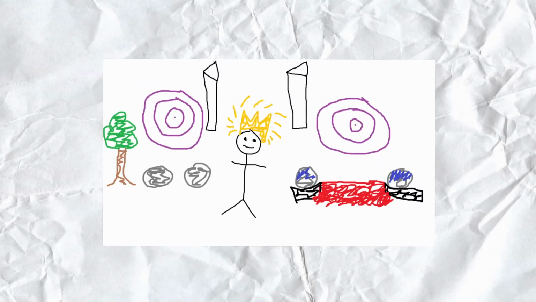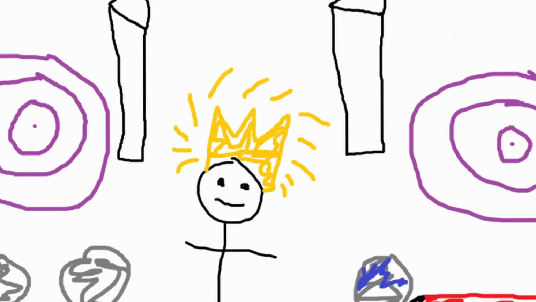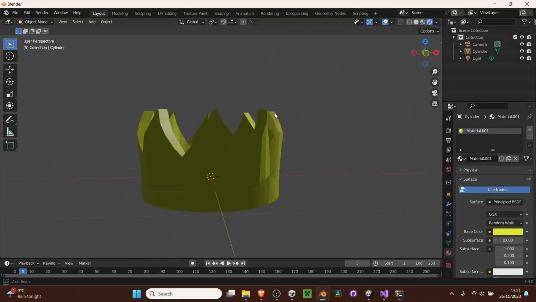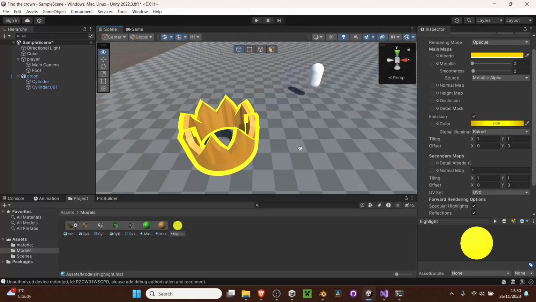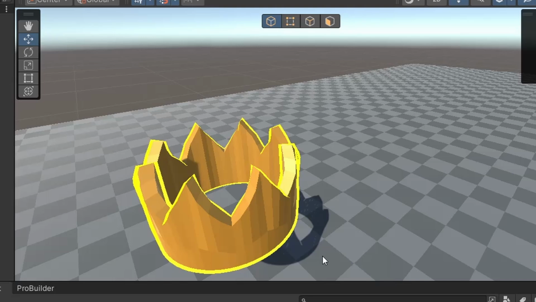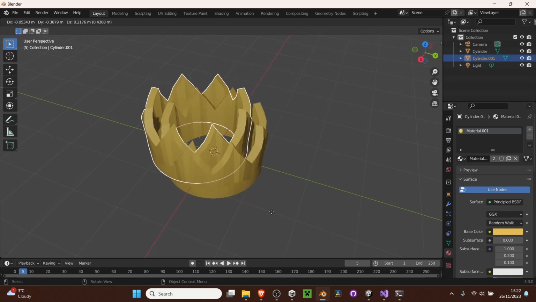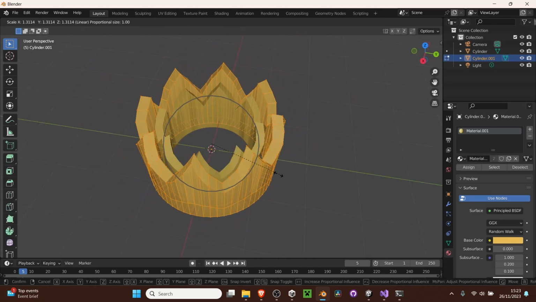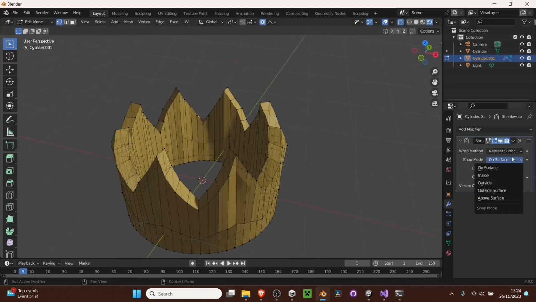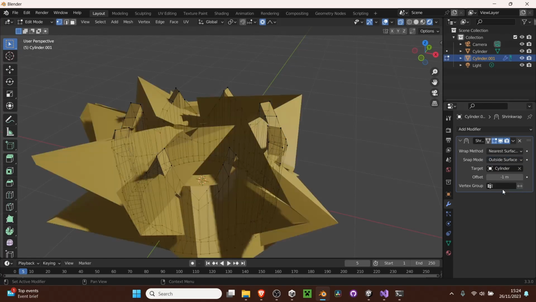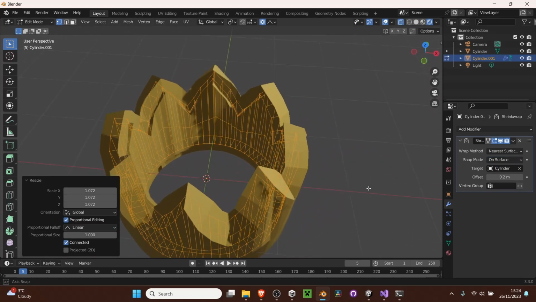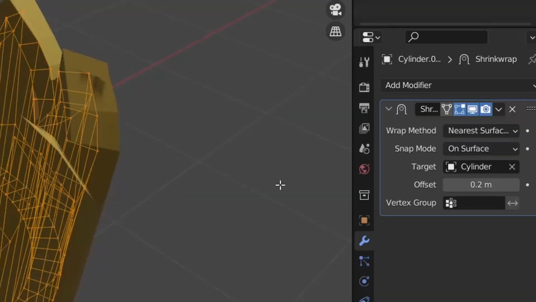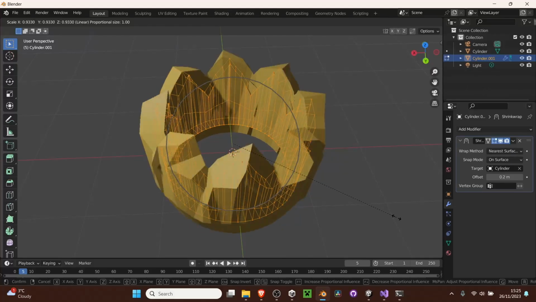I decided that the aim of the game would be to collect the golden crown at the end of every level. I modelled the crown in Blender and gave it a cool outline. You must think I used some genius shader graphs in order to get this effect, but it's actually pretty simple. The first thing we do is duplicate our crown and scale it up so that it's larger than the first crown. Then we apply a shrink wrap modifier to make the bigger crown tightly cling to the outside of the smaller one. But we also offset it so that there's a tiny bit of space in between them.